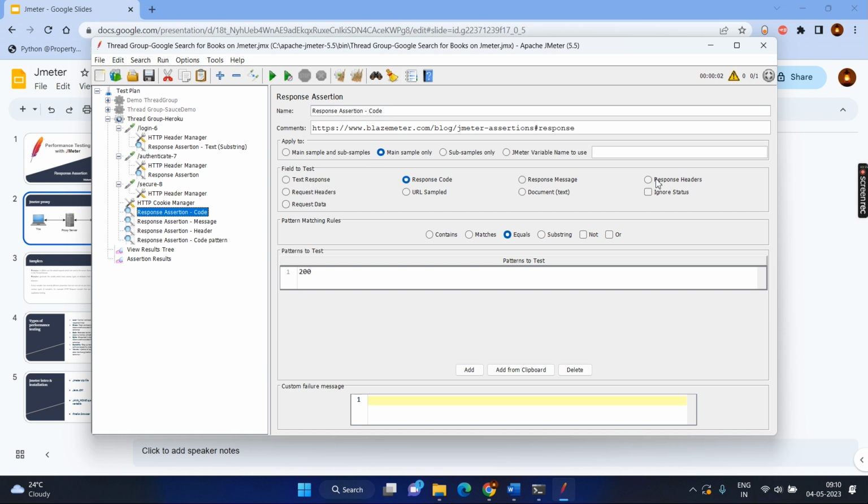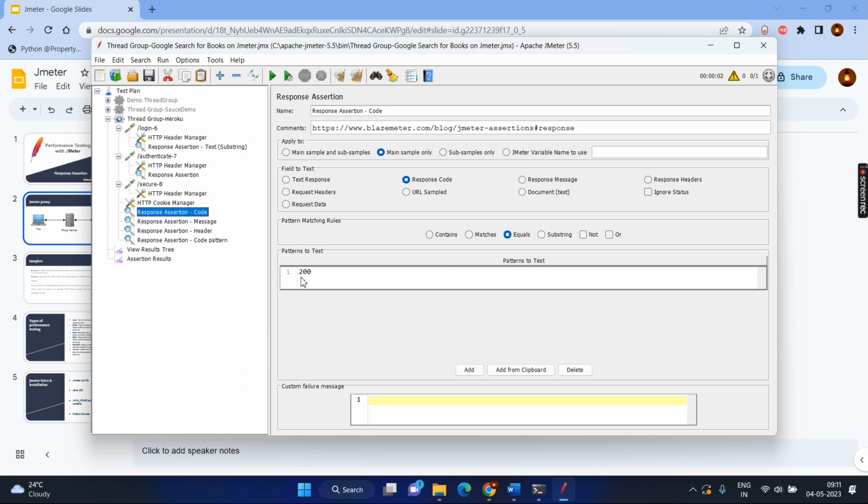After that, this is the main area where you see the fields to test: text response, response code, response message, response headers, and other areas. Then pattern matching rules: contains, matches, substring, equals, not. It's almost like equal, not equal, or contains, and it's like a regular expression. In the case of response code, I am giving 200 because I know this will definitely be 200.